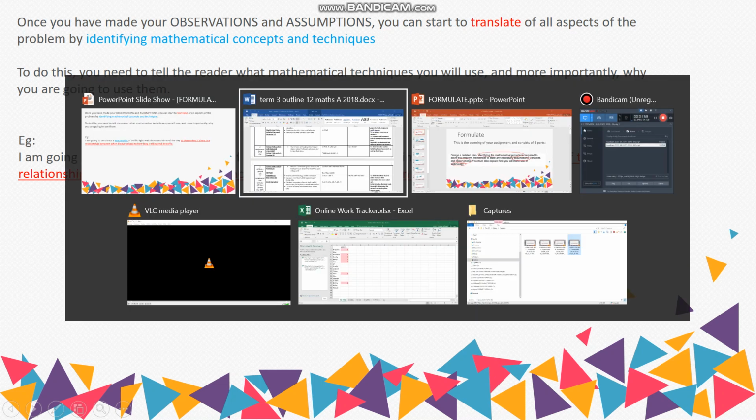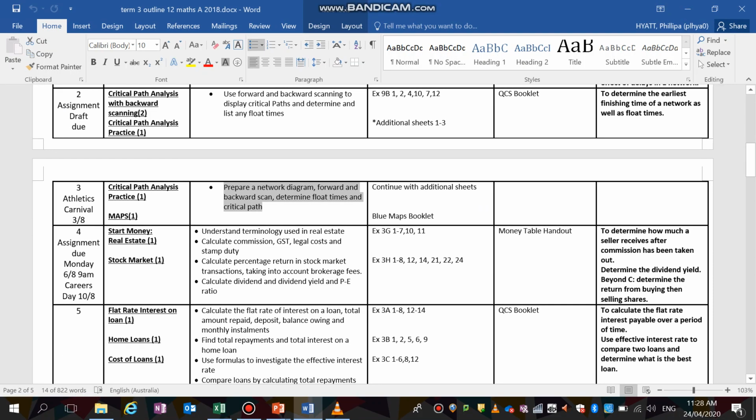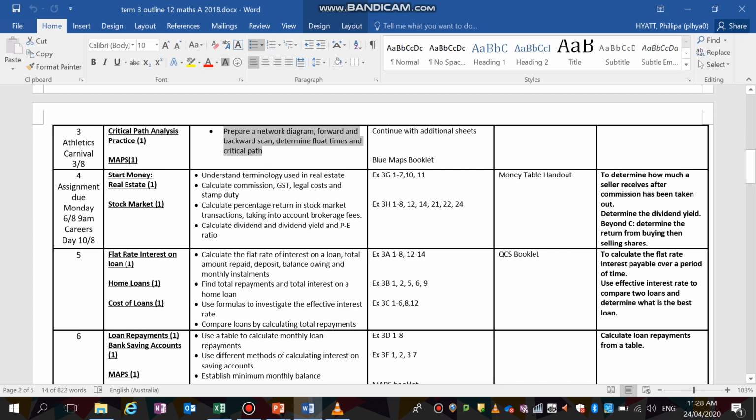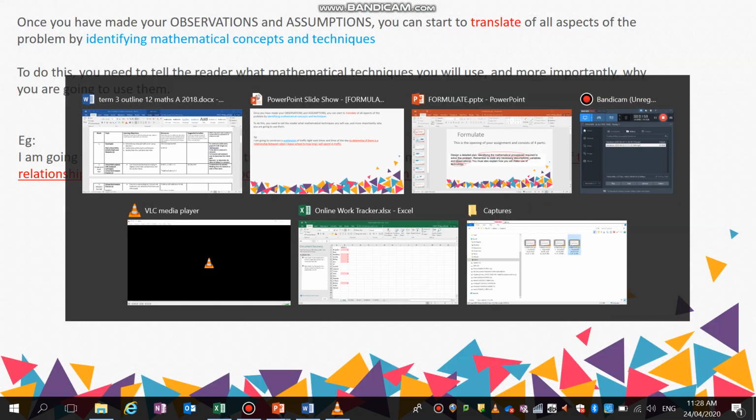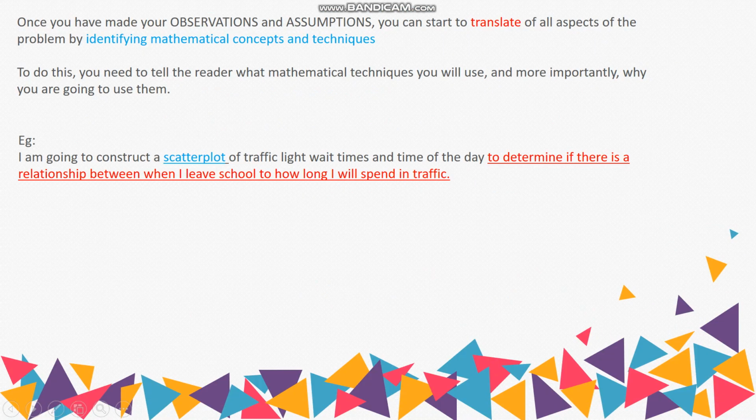So the more of these I can pick out, the better, only if they relate to the task though, and only if they help enhance other techniques that I have used. So keep that in mind. Don't just put techniques in there as lists. You have to say why you're using them and how they help each other solve the problem.